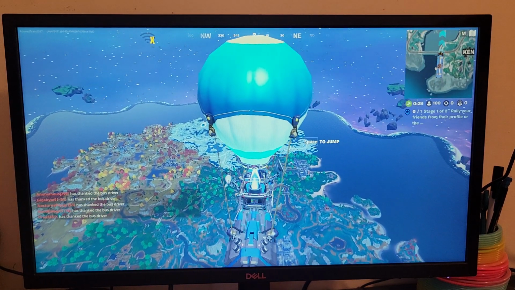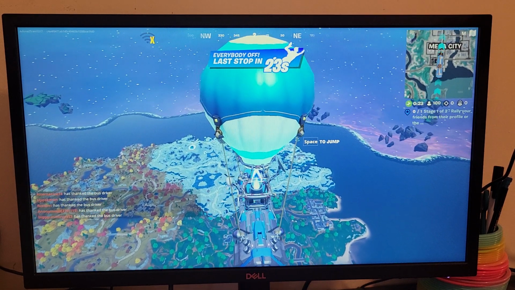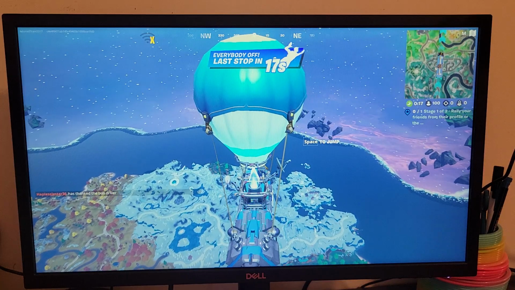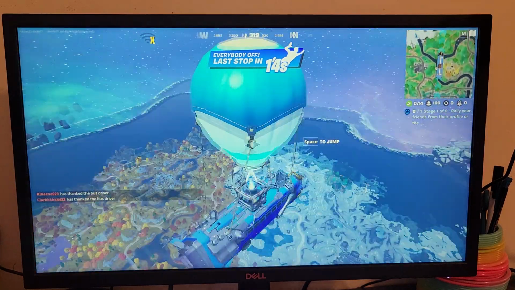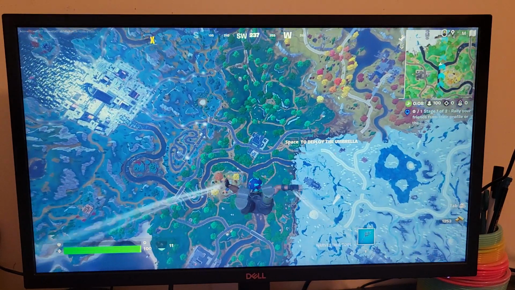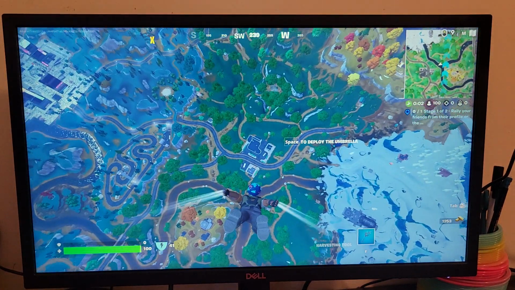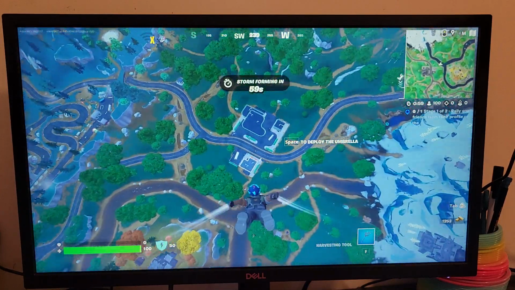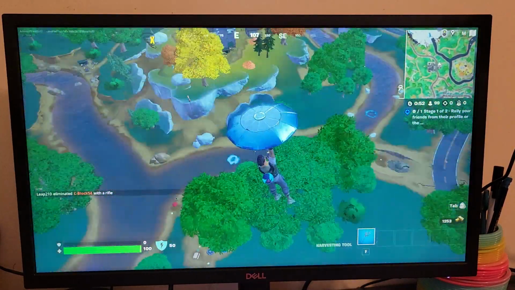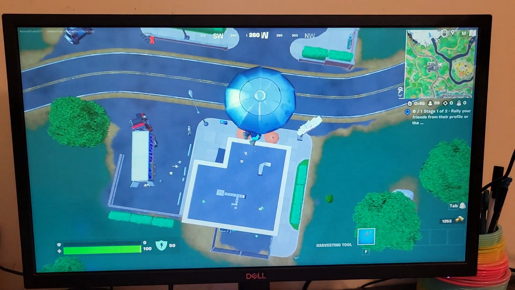Okay, we're in the battle bus now. Okay. Let's just jump off and see where we land. Oh! Exactly on that place. The gas station! Wow, beautiful view. It takes so slow.